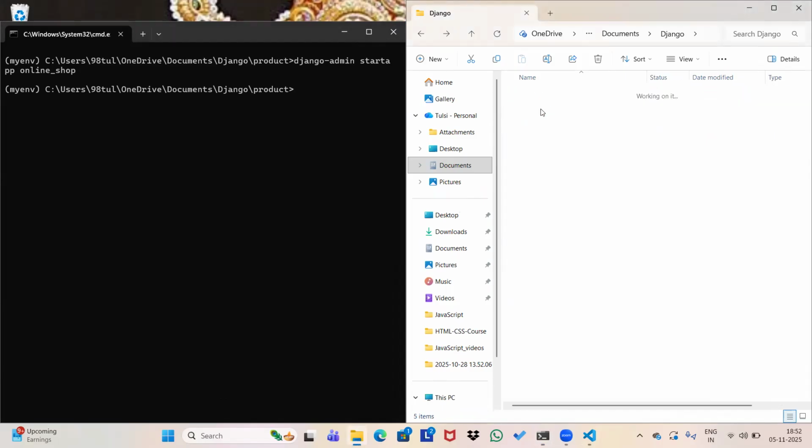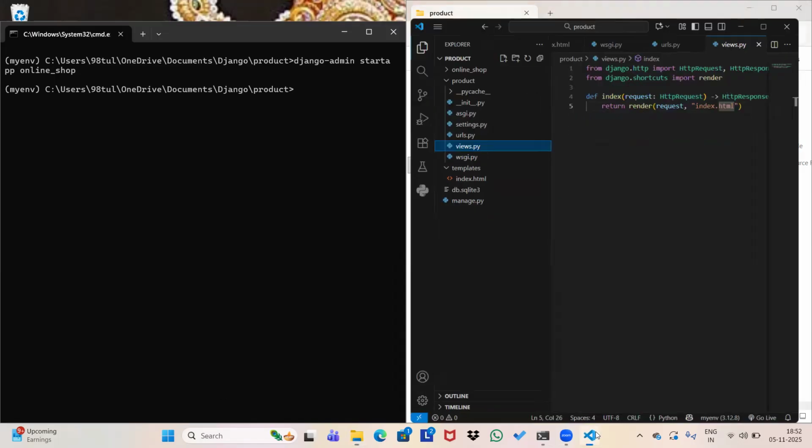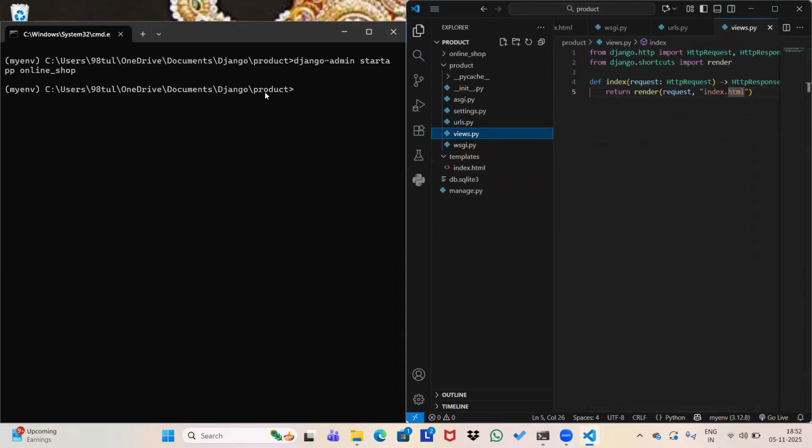Inside the product folder, you will see online_shop. So we have created an app, but Django doesn't know about this app. It is our responsibility to let it know. So let's go.